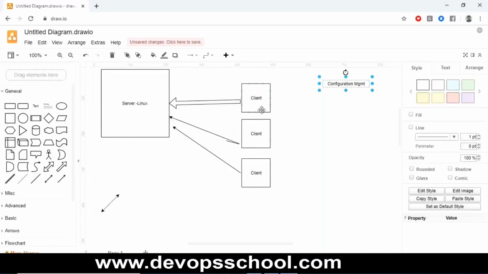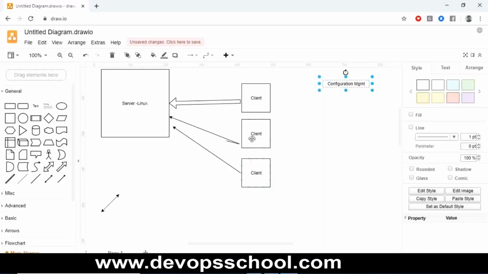So that is again a configuration change. Your server says that there should be a file called status.txt on all the systems, which basically represents the status of whether a particular software is installed or not. So that is again a configuration change.